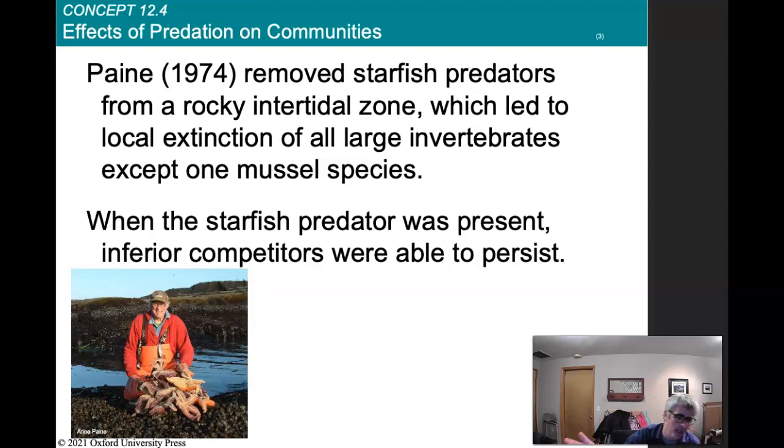This theory's been applied to the kelp, urchin, otter thing we talked about earlier, where when you've got urchins, they eat down the kelp. When you have otters, they eat the urchins, which allows the kelp to flourish, which then increases this vibrant ecosystem. Same general idea. Well, it started here with Paine throwing sea stars off Tatoosh. That's a picture of Paine there with his pile of sea stars. It's actually from his New York Times obit.